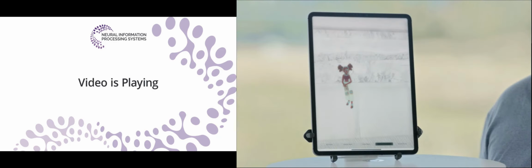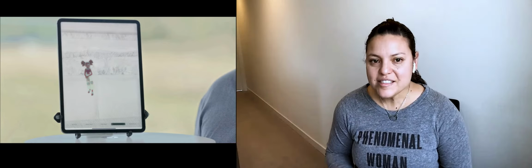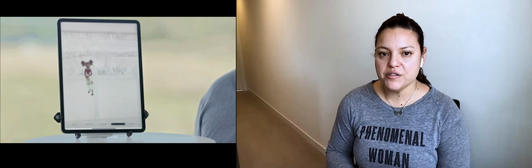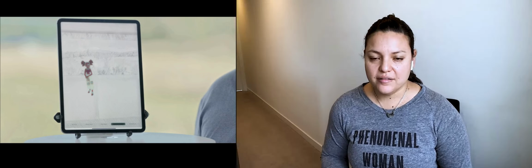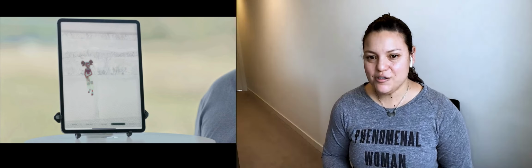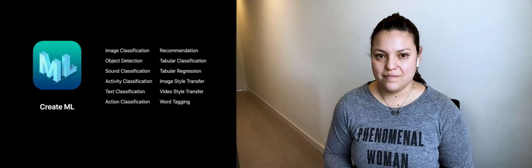Other examples, such as style transfer, can enable developers to express their creativity. This application is using one style transfer model to stylize the texture of the virtual object and one video style transfer model to stylize the scene. Trained using CreateML, the models run up to 120 frames per second and are accelerated using the Apple Neural Engine. More complex pipelines like this one can be supported, combining person segmentation with a third video style transfer model to stylize the people in the scene.